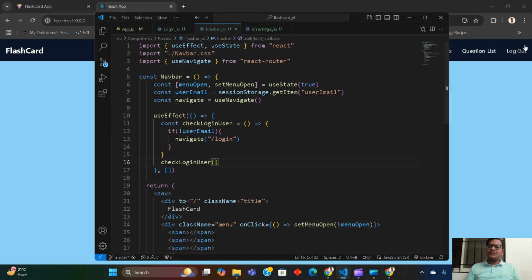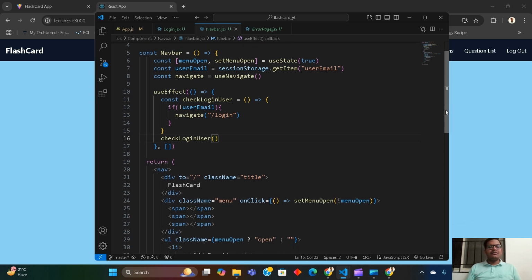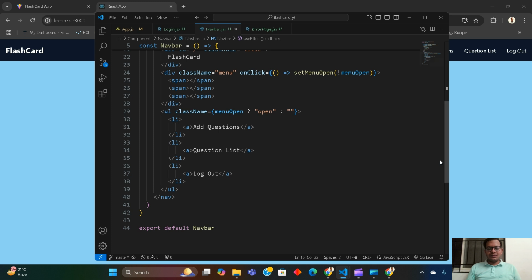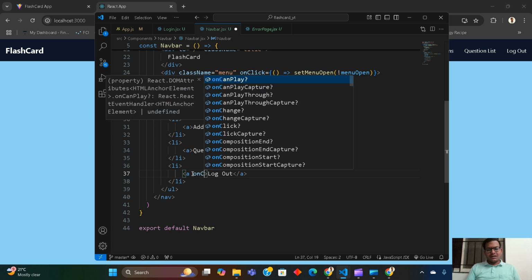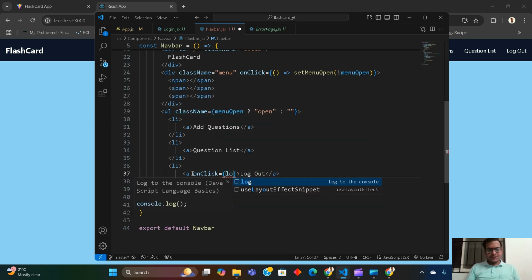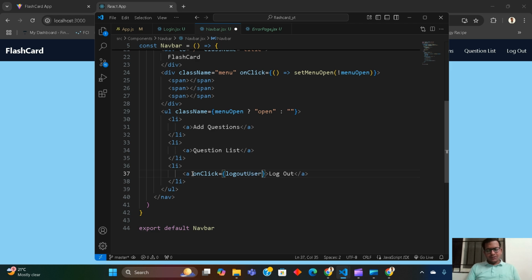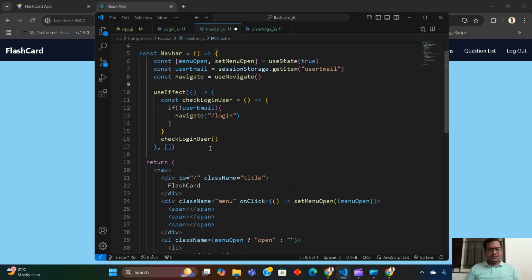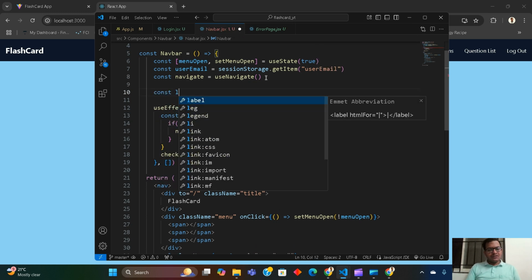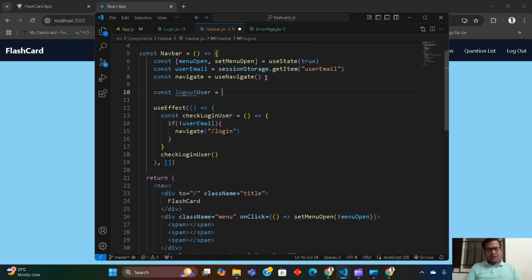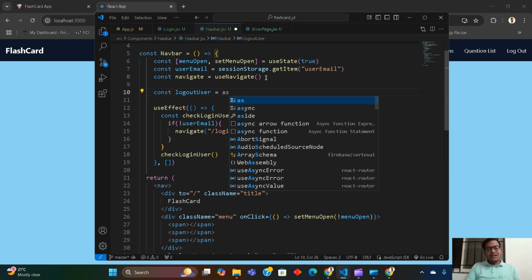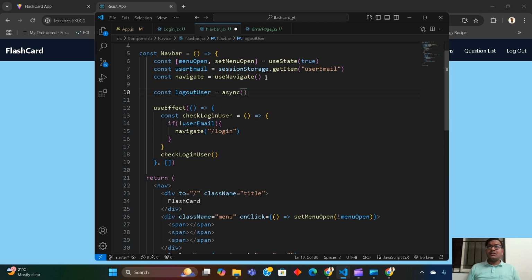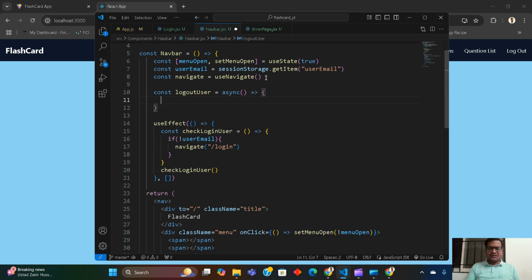Now we should focus on the logout functionality, because we have logged in but now we have to focus on logout. So for logout we will create a function called logout user, and whenever you click on it, this function will be executed. So now let's make this function. So const logout user equal to, now this will be an asynchronous function because these login, logout, data updates are always asynchronous functions. So that's why I'm making the function asynchronous.